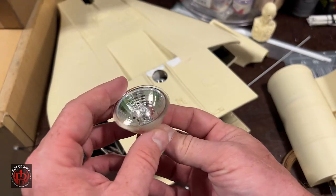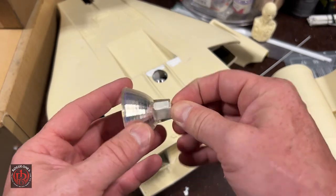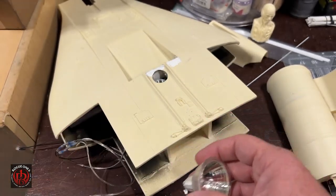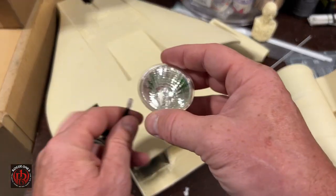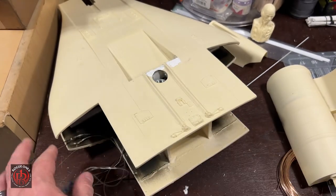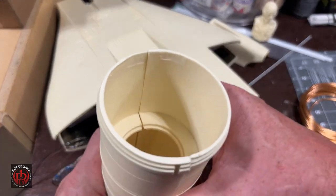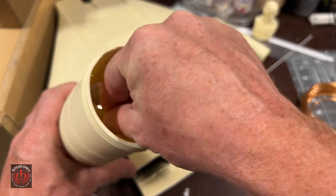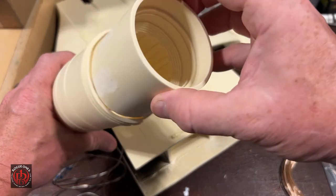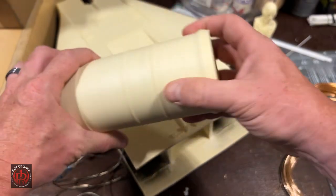You put an LED inside of there and you glue it in or epoxy it in or whatever the case may be, because these are 120 volt bulbs and they're way too hot. So you just put these LEDs in the back and then it'll light up. It'll take the place of this bulb right here. I think this is gonna look really cool with this A-wing. So basically you put the bulb in there, like so, and then the engine compartment goes right over top and locks that right in place. So yeah, that's what we're gonna do next.